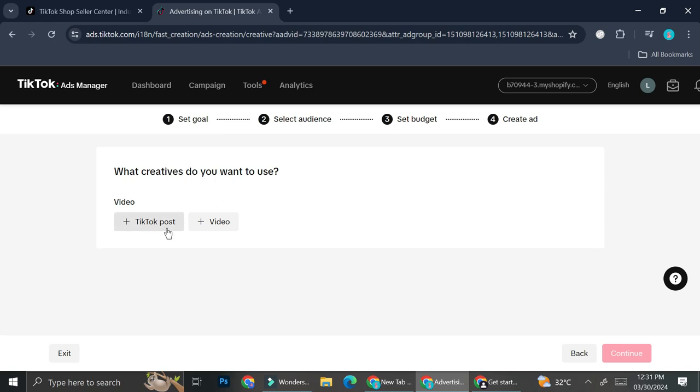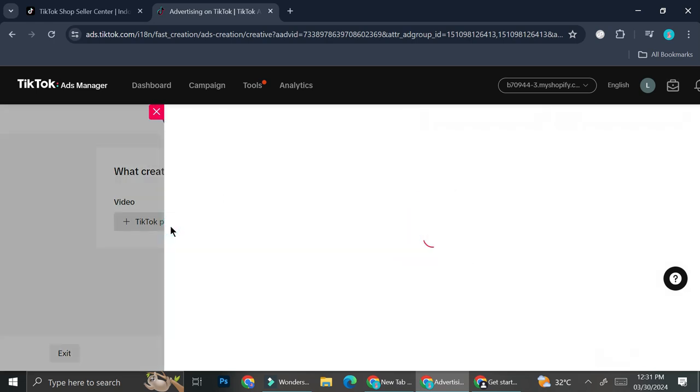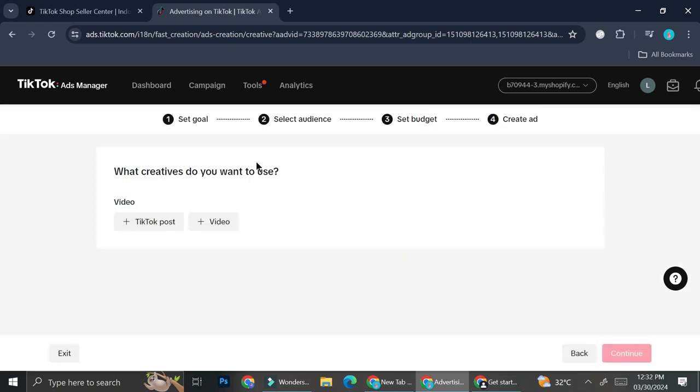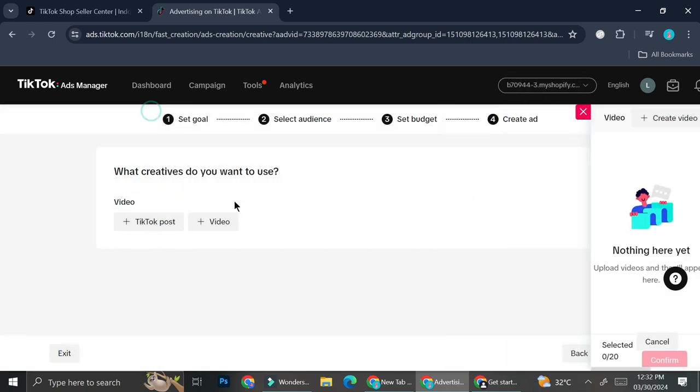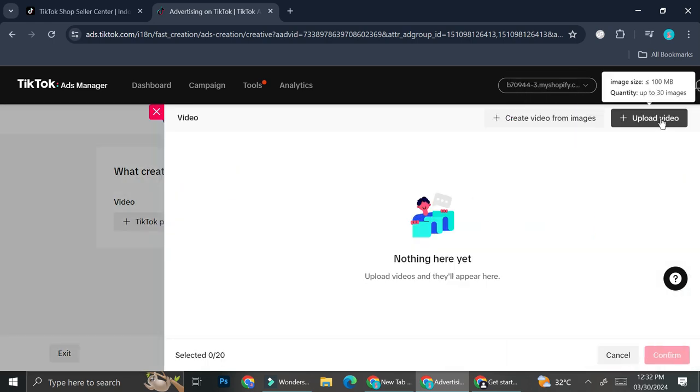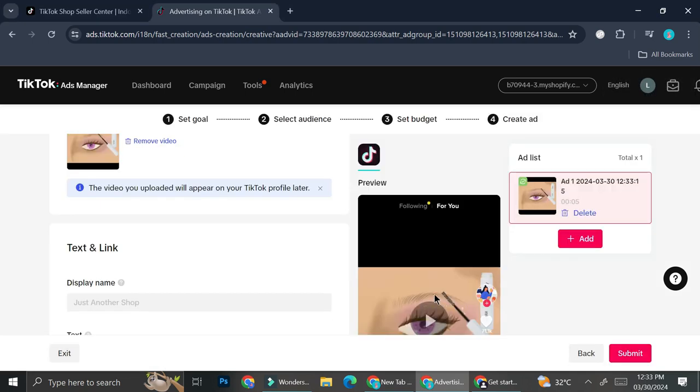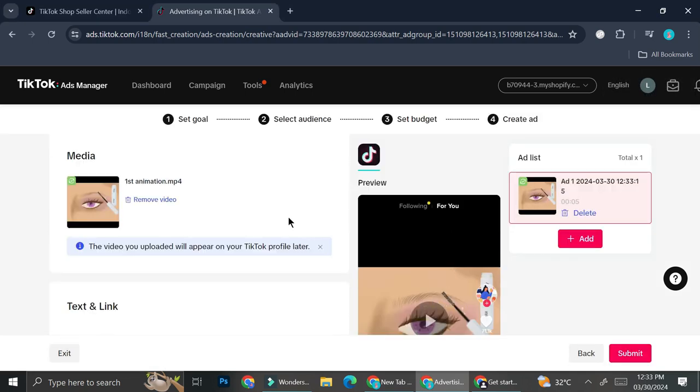And now this is where you can start to design your ads. You can choose whether you want it to be your TikTok post. If you already have a video or a carousel on your TikTok, you can choose it and turn it into your ads. Or if you would like to add any ads video, you can also upload a separate video from your computer and use it as your ads.